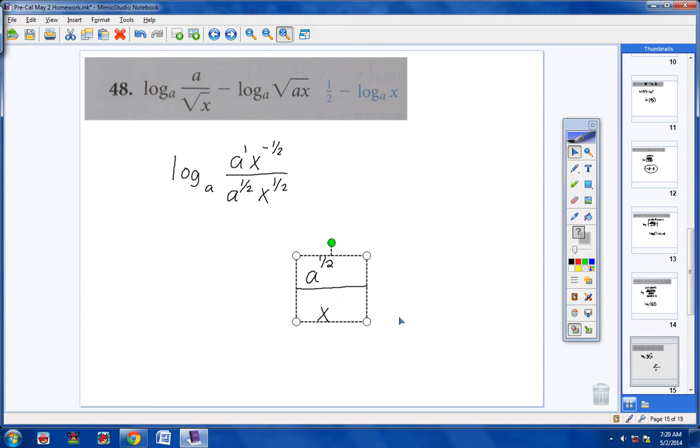Now let me do something really quick I need to do here. There we go. All right, now, so what we did is we took this whole expression right here, and we simplified. If you need to see it again, pause the video, back it up, and watch again, okay? So now this whole expression is gone, and what I'm left with is the logarithm of a of this expression here. Now on a test or a quiz, this is your final answer in my opinion.